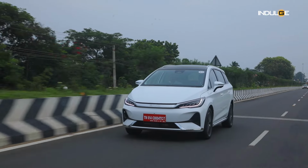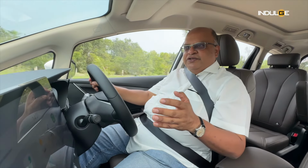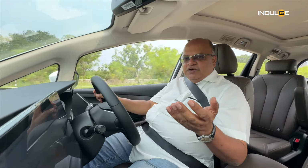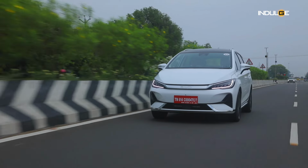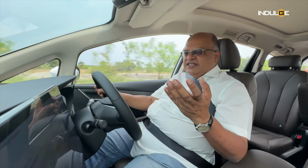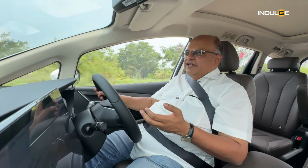And just imagine, charging it is cheaper than filling it with petrol or diesel or any other fuel. And when you can do it at home, what could be better? So yes, this car has incredible features. It's got very good seating, and it makes a worthy addition to your family because even driving it is such a pleasure, with such smoothness.